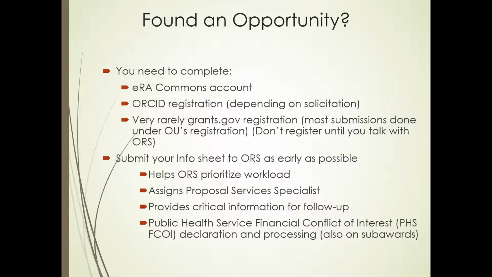On the info sheet, because you will be dealing with a public health service type of organization, you will declare that you do have PHS FCOI involved in this proposal. And so someone will contact you to ensure that your declaration is done for processing, and it'll be flagged later on to make sure that you have the training if an award comes in prior to the award being set up.